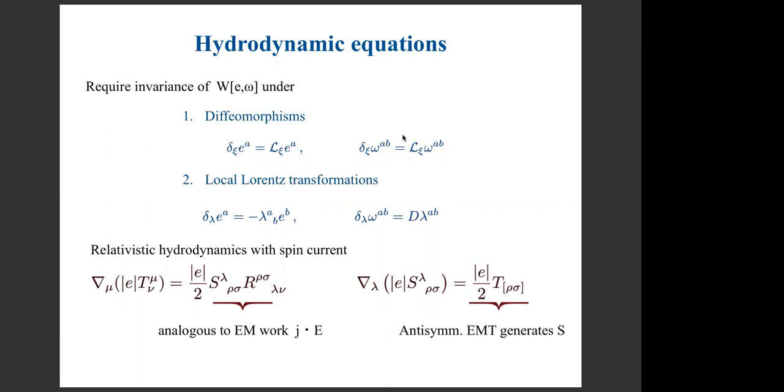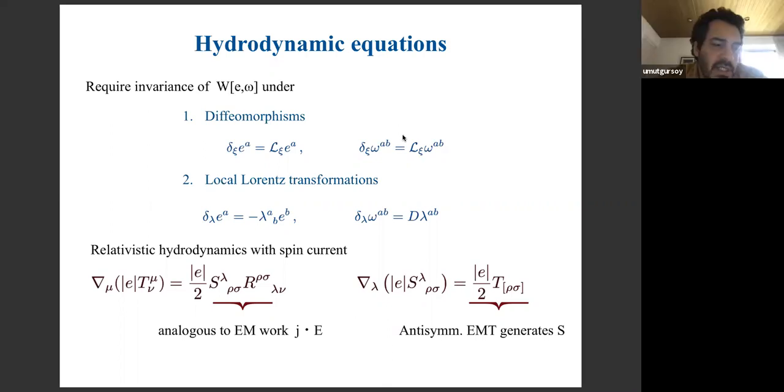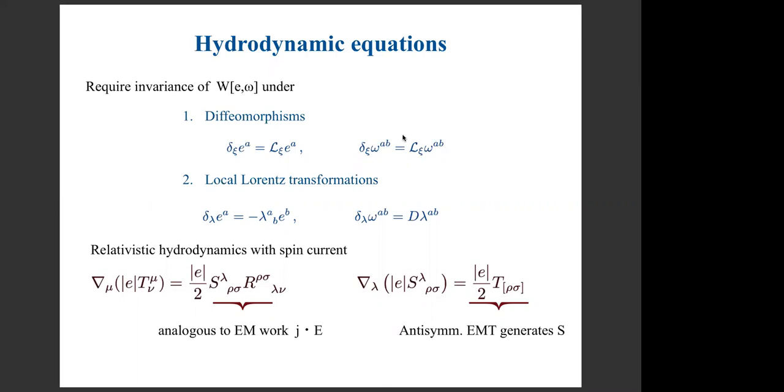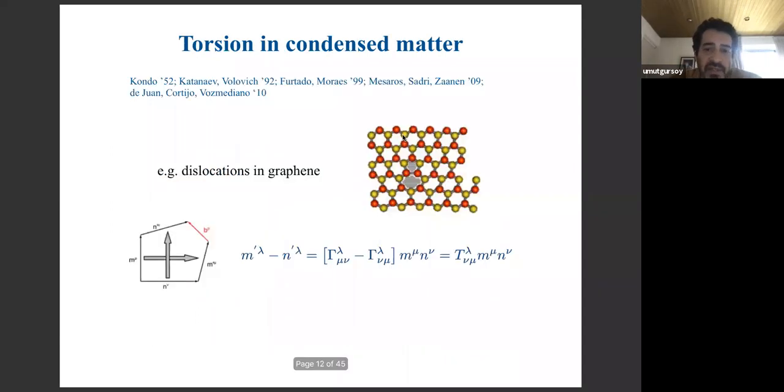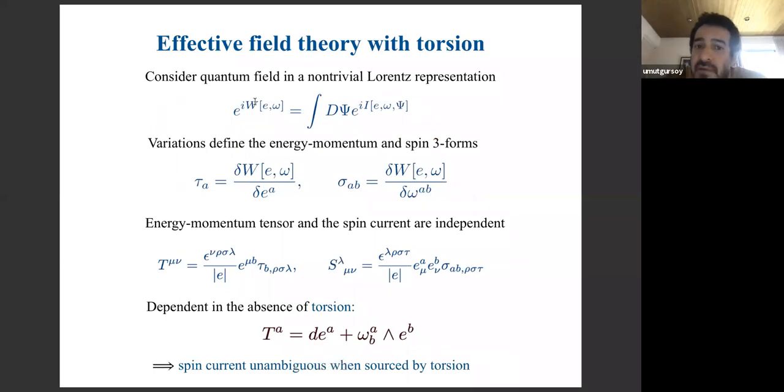And so my question: we know, for example, that the symmetric energy momentum tensor is an exact dimension 4 operator. In quantum field theory, it's guaranteed that it stays dimension 4. The antisymmetric part, what guarantees me that it's a light operator? Yeah, exactly. So I should say that it's crucial for my description that, in the effective field theory, the vielbein and the spin connection are external sources. They are external sources.